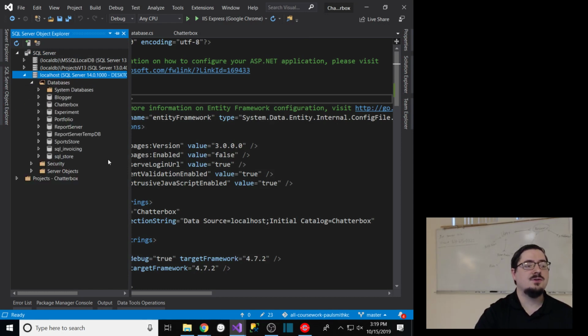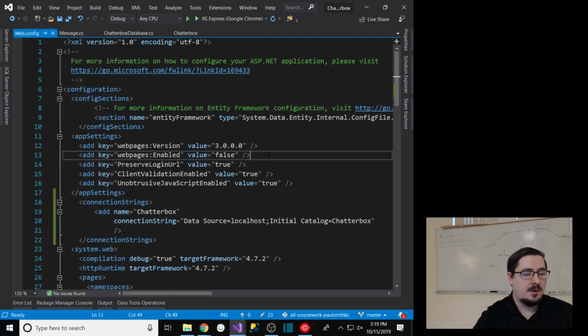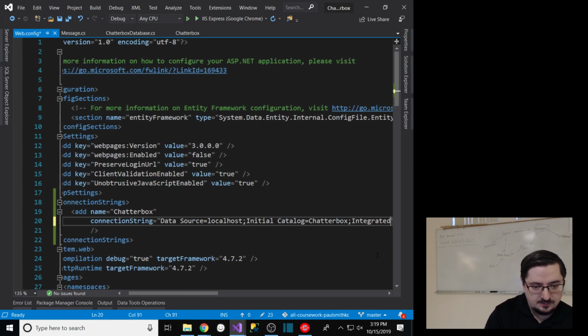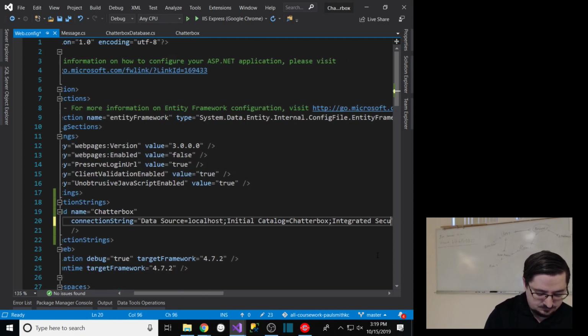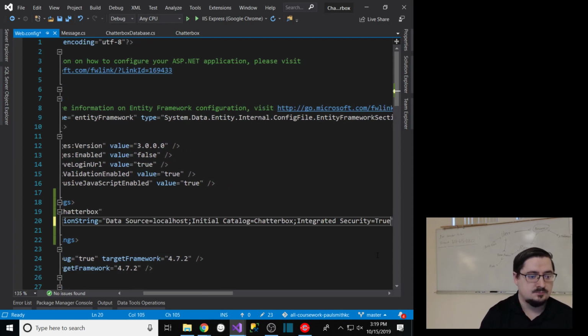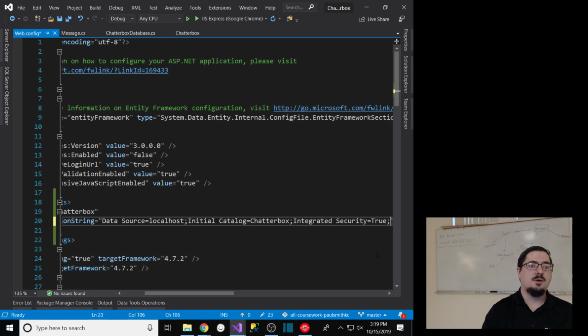So you may just have to add it if you don't have it already. Okay, so I know I've got the Chatterbox there. So I've got data source is localhost, initial catalog is Chatterbox, and integrated security is equal to true. And remember, that just means I'm using my Windows credentials to connect to it.